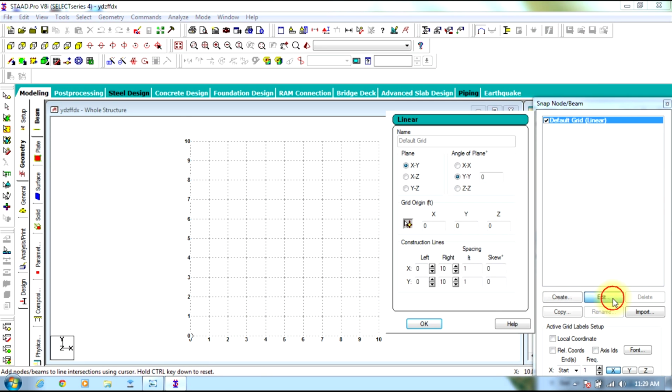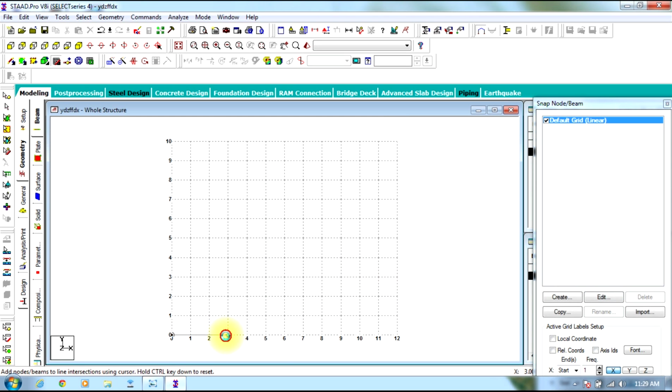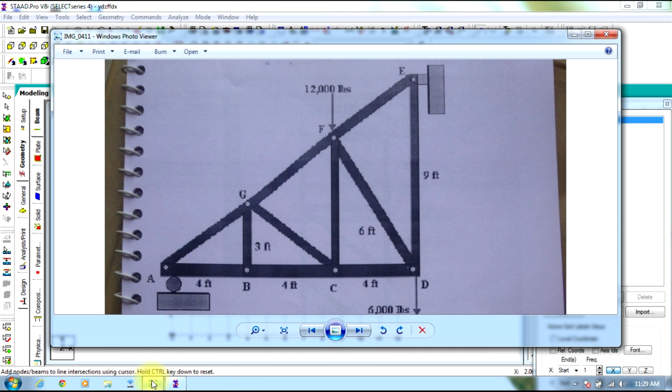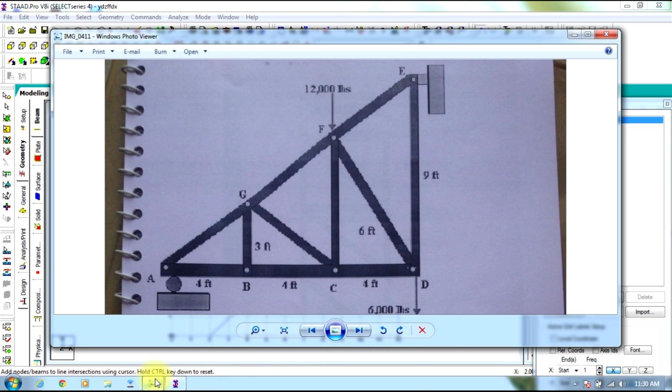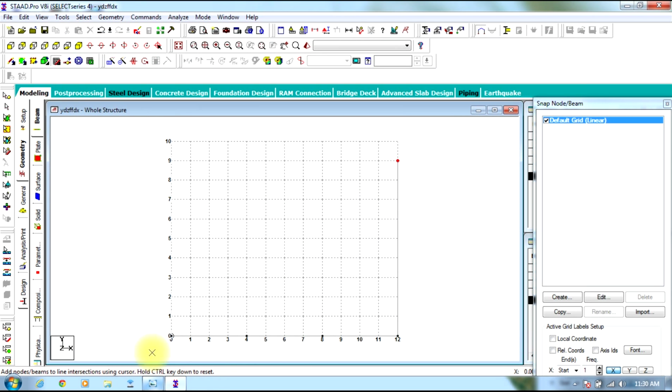So we need to edit to get 12 feet, 3 bays of 3 feet. Sorry, it's 3 bays of 12 feet. 3 bays of 4 feet. Then comes 9 feet. Then as per our figure, it ends at the initial point.